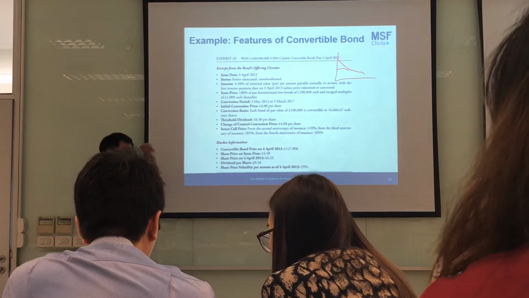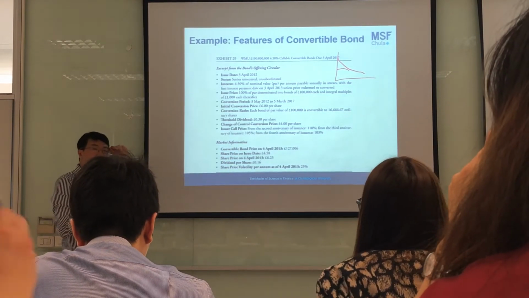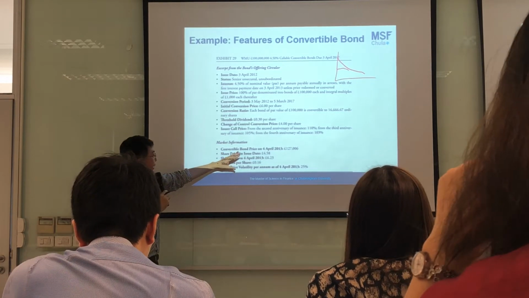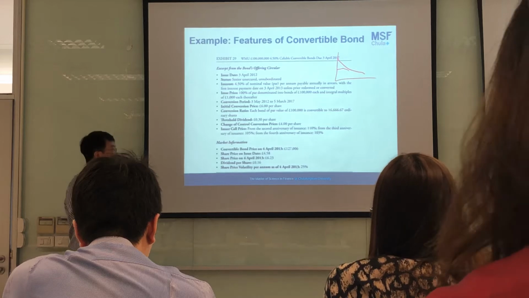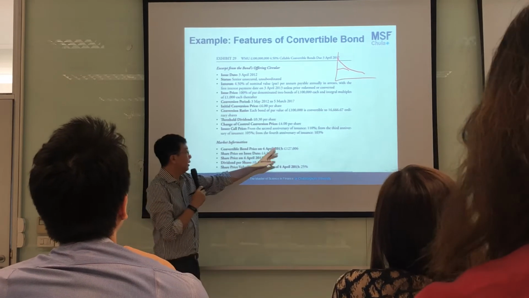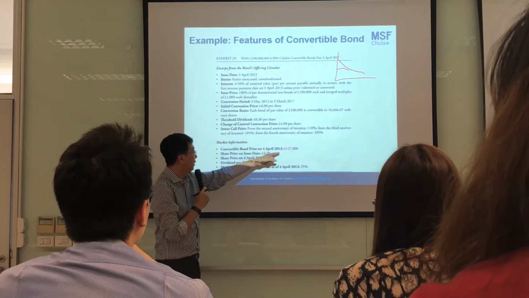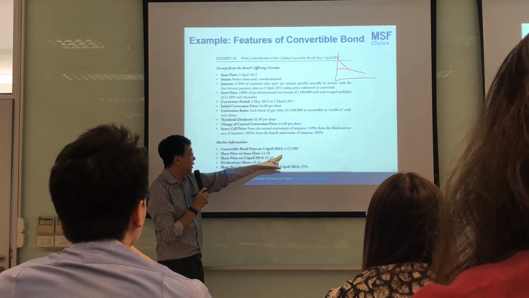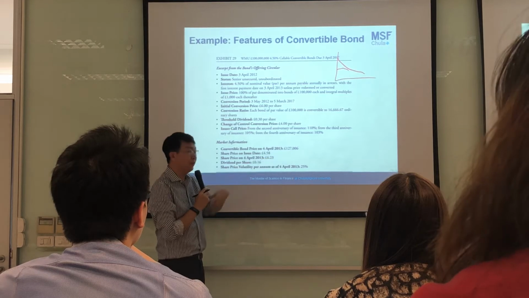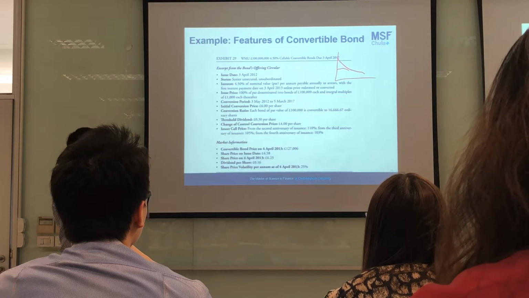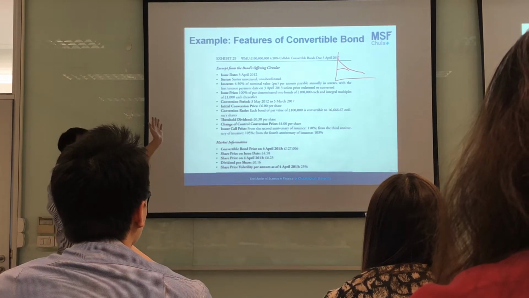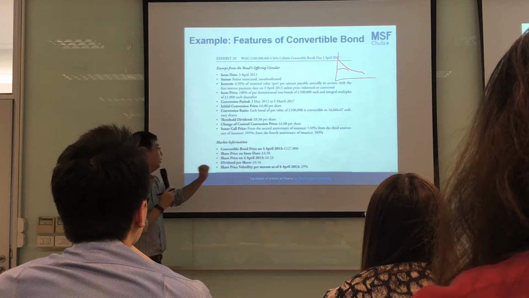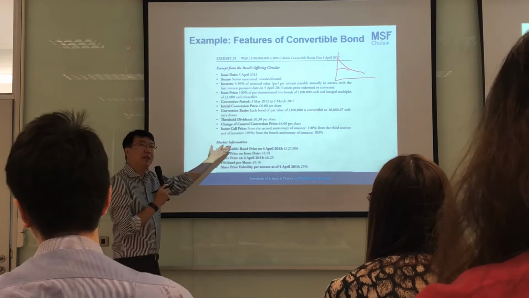Here is the market information 1 year later, 1 year after the bond issue. You can see that we observe the convertible bond price on the 4th of April 2013, about 1 year after. The convertible bond price increased greater than the par, to 120,000. The price that we paid when the bond was issued is 100,000. So why is that?